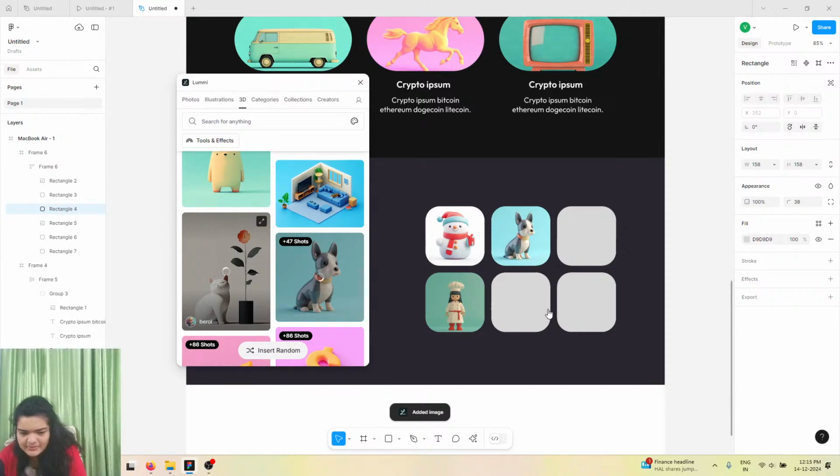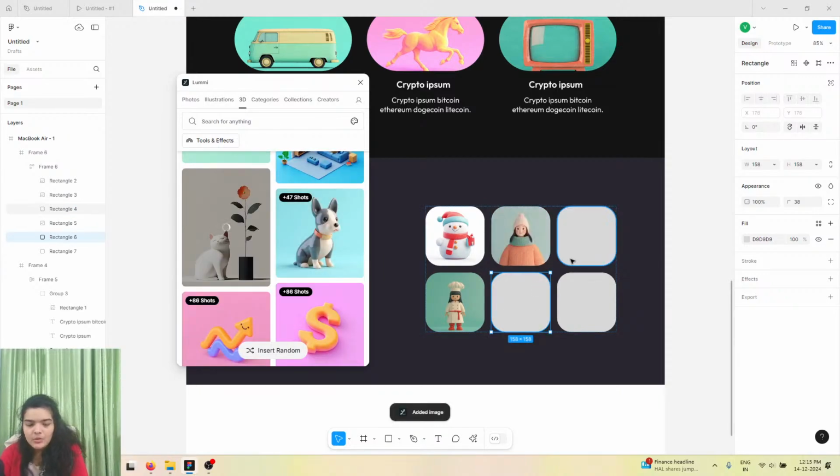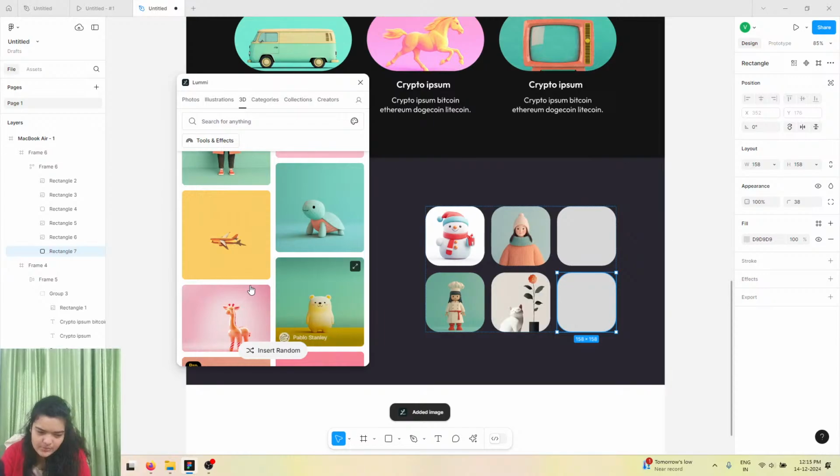Again, it takes a little bit of time for Lumi to load these images, but I feel like Lumi is much faster in performance compared to Unsplash. In Unsplash, you couldn't have more than one image generating at once, and Lumi crossed that boundary, which I'm really proud of Lumi for. I don't know if that's a Figma thing or specific to this plugin. I feel like this is specific to this plugin. It is pretty quick compared to the other plugin speeds if you sit down and compare them.